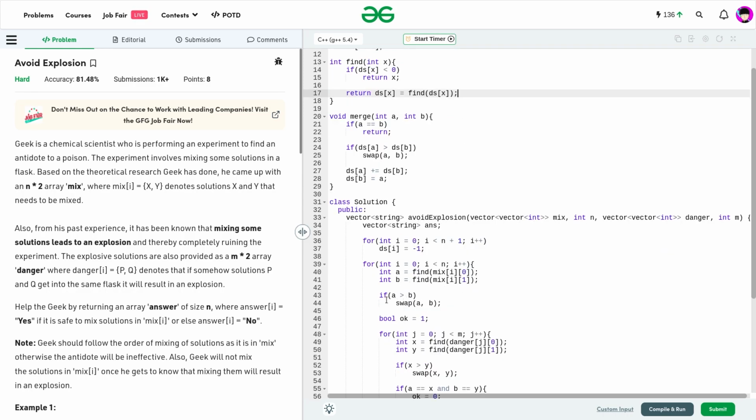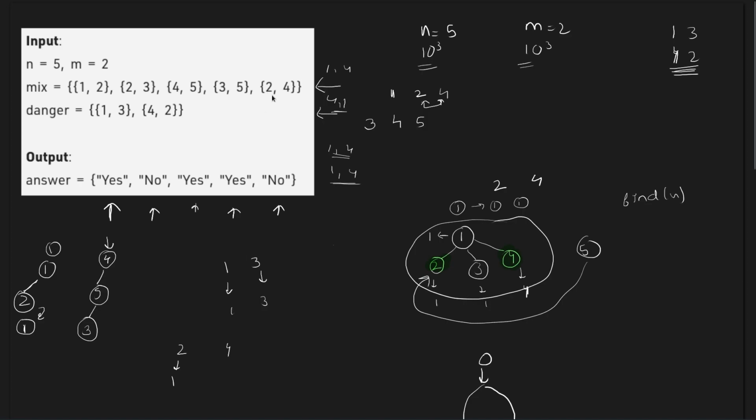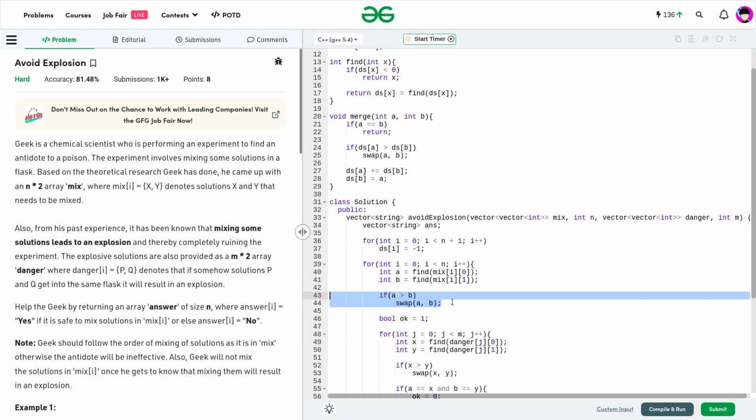Now, what we just do is, if a is greater than b, I just swap them. This part is only because I want to make them in sorted order. Like in this particular example, you saw that 2 and 4 and 4 and 2 were in opposite orders. So if you try to match them, they might not match. So it's better to just have them both in one particular fashion. Either you can have both of them like 4 and 2, or you can have both of them like 2 and 4. So it's your choice. I wanted the smaller element to be first, so this is why I've swapped them.